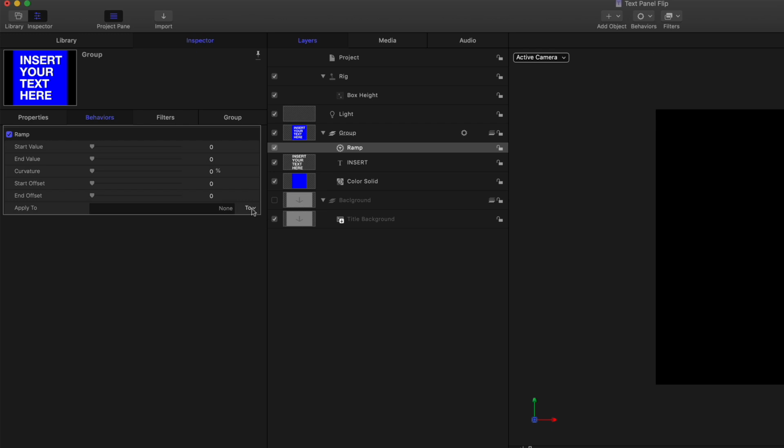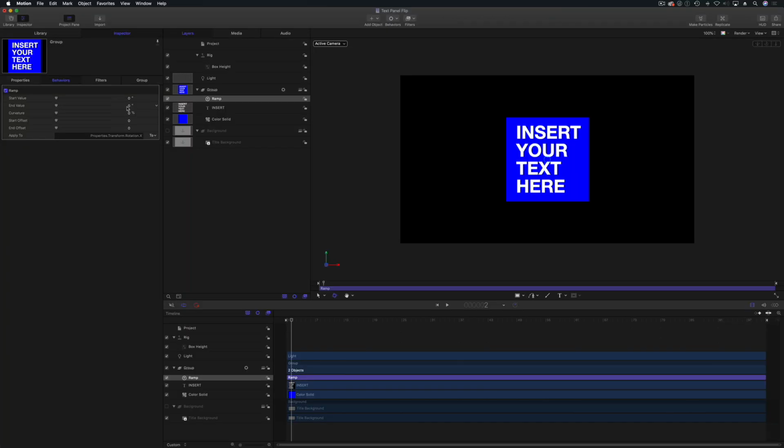And we're going to set this to properties, transform, rotation, and it's going to be X. So we're going to start at minus 90, but we're going to do a full 360 and then cheat the beginning of the ramp. Bit hard to explain. We're going to push the ramp off the beginning of the thing. So right end value is going to be 360.